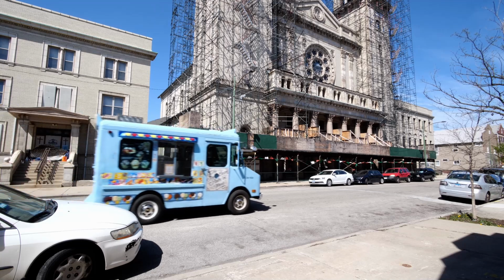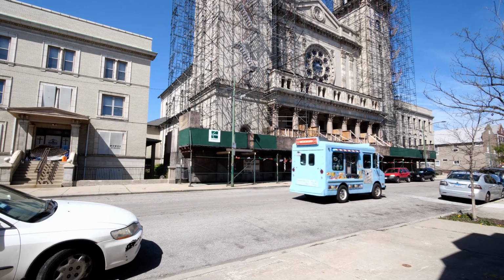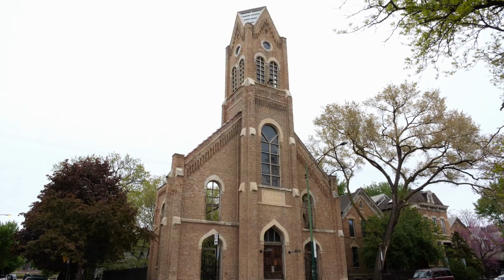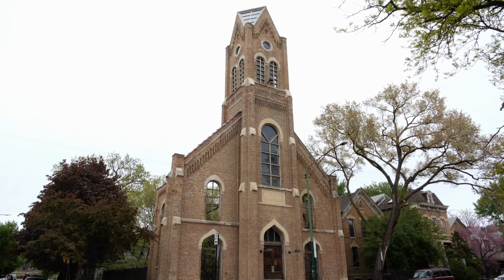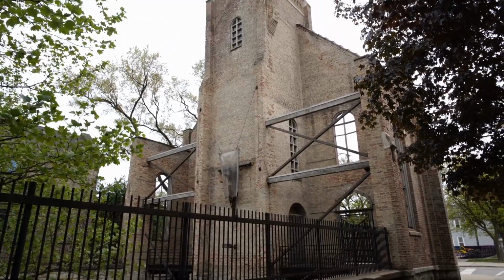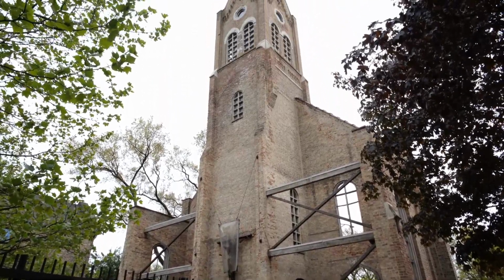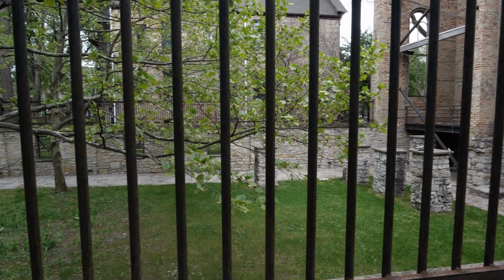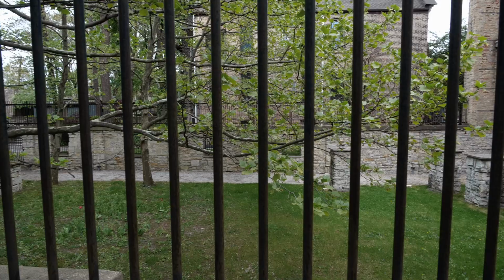The scaffolding, which has been on the towers for years, has been left dormant with no plans to remove it. If you're in the area, you might run across this decrepit, abandoned church with no interior. This used to be the Zion Evangelical Lutheran Church until it got burned down in 1976. Now it remains as a gated garden overlooked by the crucifix that survived the fire. It is now dubbed as the Ghost Church.